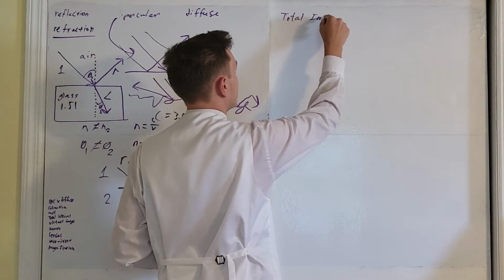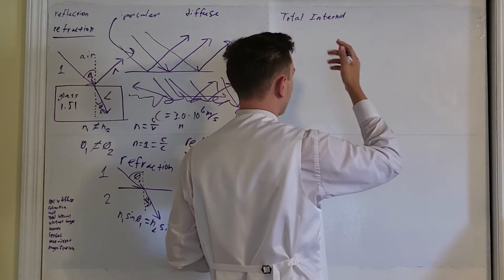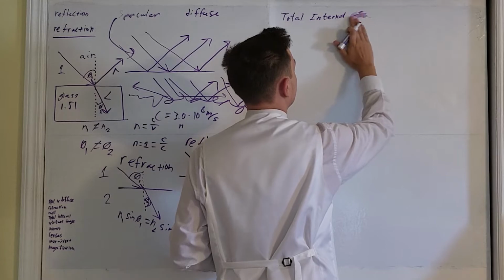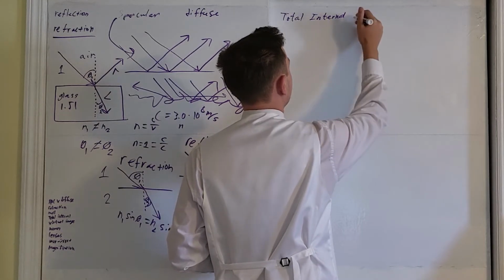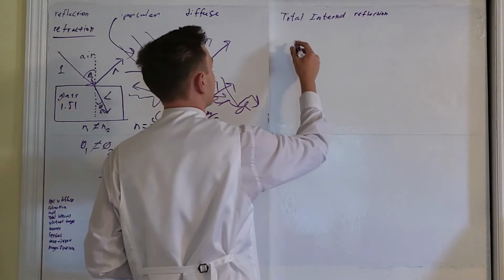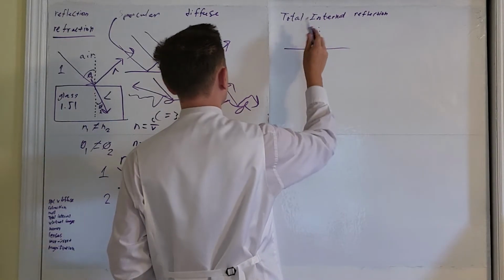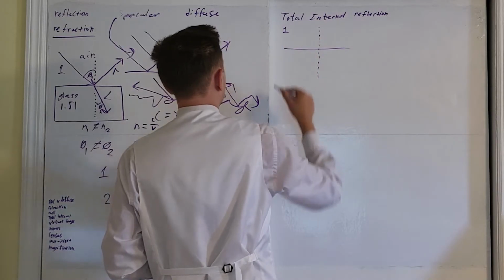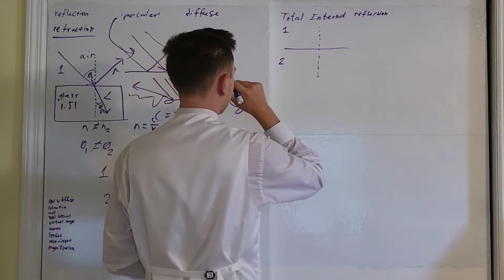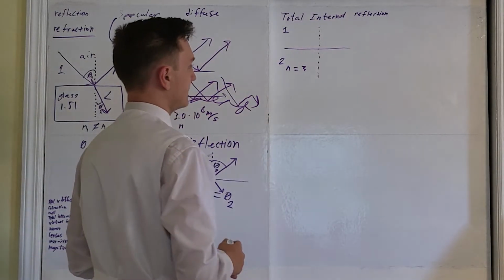Okay? Total internal reflection is a process or an occurrence that can happen when a light ray is going from a medium with a high index of refraction to a medium with a low index of refraction. So let's illustrate that right now. Let's say I have a medium up on the top, which is air, let's call that medium 1, and a medium on the bottom, well, let's say it has an index of refraction of 3, all right, which is pretty high in this case.